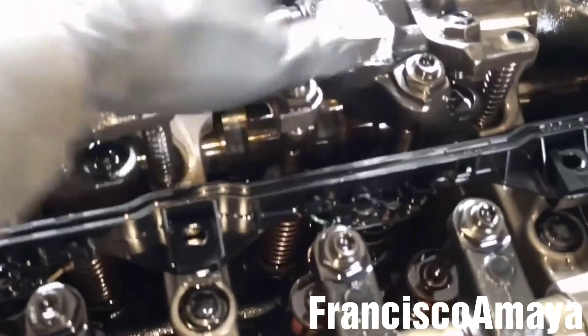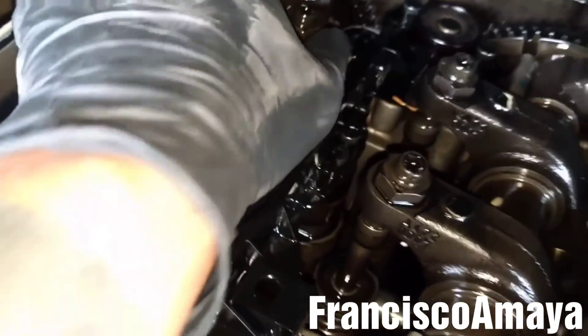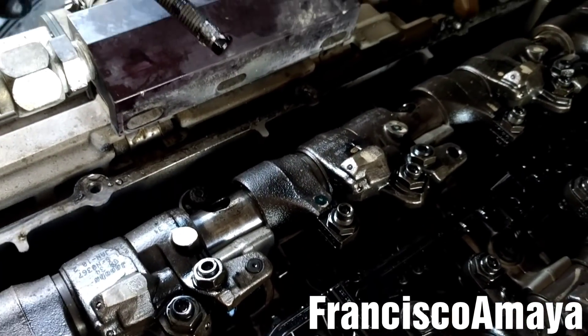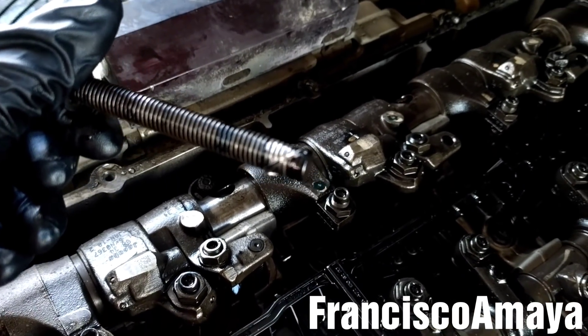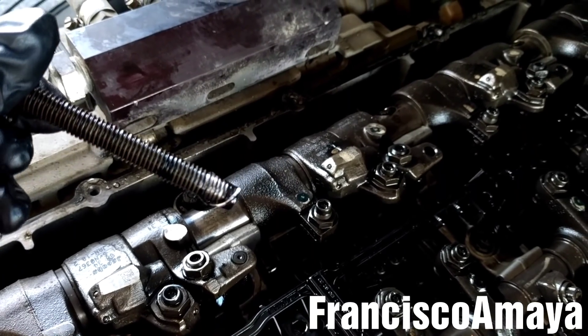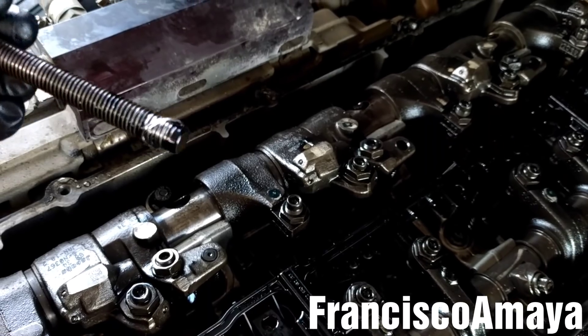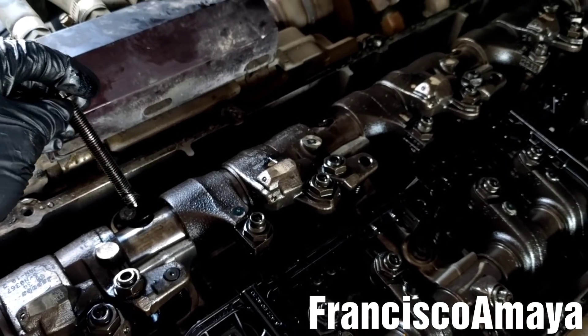The compression of the engine doesn't go anywhere because the valve doesn't open at all - you can see it's way open, all of them. So basically only one cylinder is working - this is the only one that doesn't have play at all. You can see the thread of the cam housing on the valve. That means the cam housing needs to be replaced.